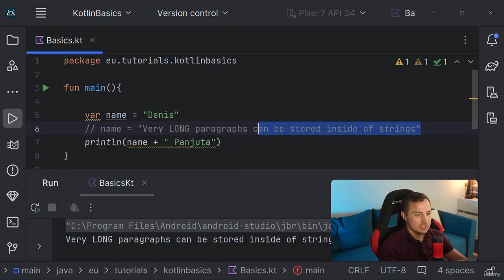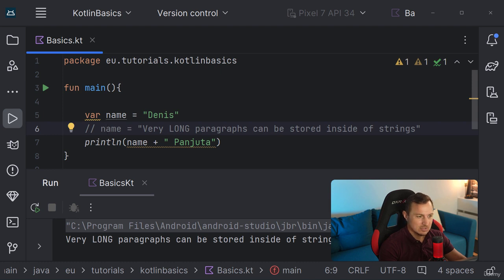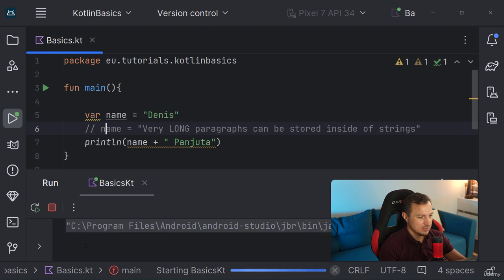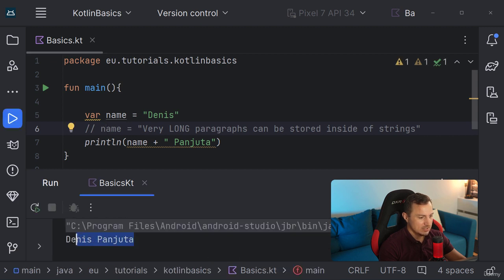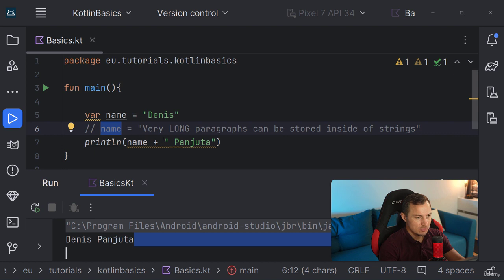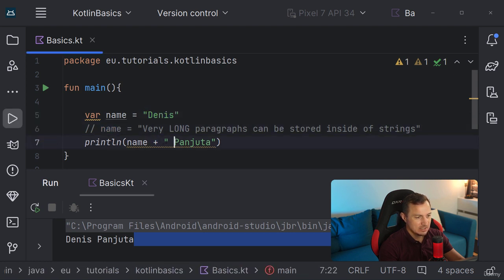So this code here, which was code, but now it's not code anymore. Now it's just commented out text. And now if I rerun this application, it will say Dennis Panjuta. So there we are. It says Dennis Panjuta. And that is because this overwriting of my name variable is not true anymore. So it just says Dennis, whatever the state was, and then plus, and then I have this other string Panjuta.